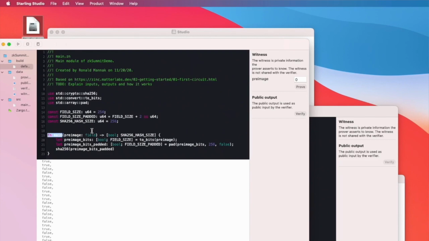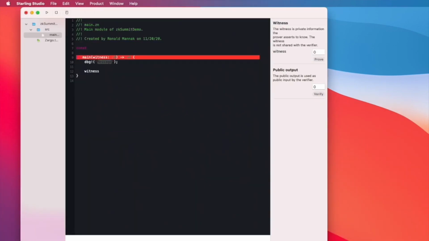The inputs here are the witness, so that's the data that you're not going to share, that you keep secret. You're not going to share that with the verifier as a prover. The output is public output, which is the input used by the verifier. So the output as a prover is the input you need for the verifier.